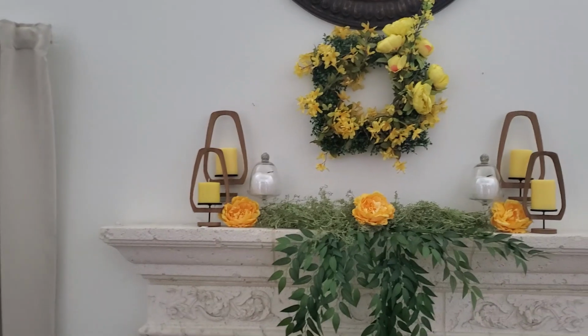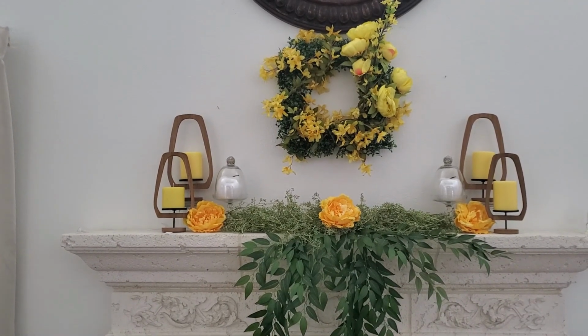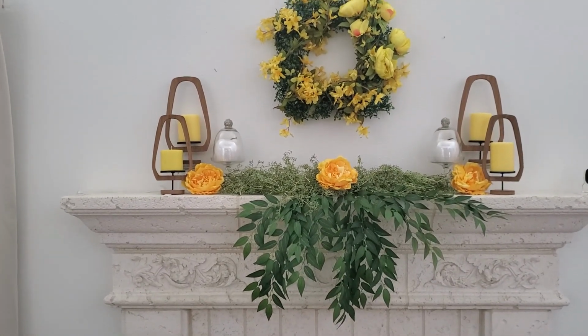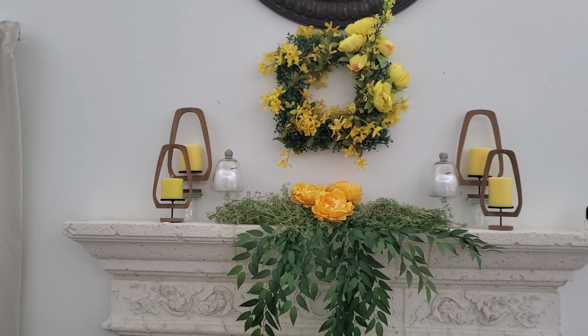Now you're ready for the final reveal. What I did was I added the two new candle holders on and I put three flowers out, one, two, three in the center. Now I'm going to change that around and you tell me which one you like the best. Do you like it with the flowers spread out at each candle holder, or do you like them in a bunch in the center?